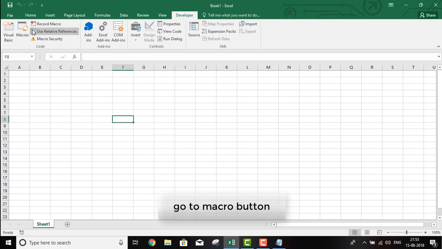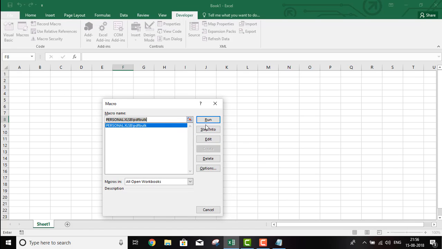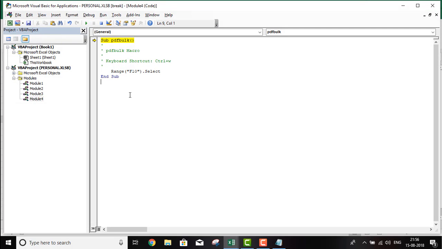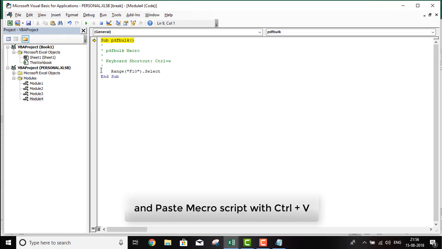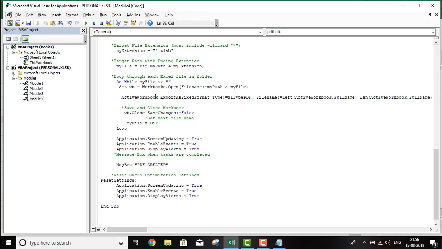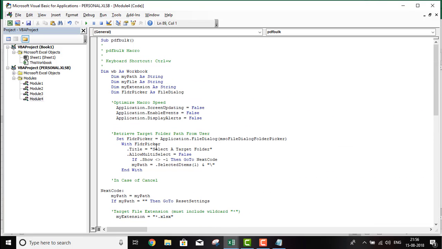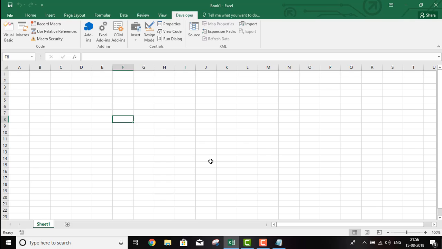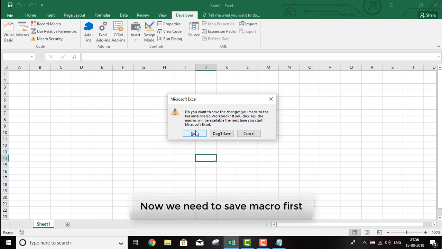And go to the Macro button, and paste the Macro script here. Save the workbook and reopen Excel.